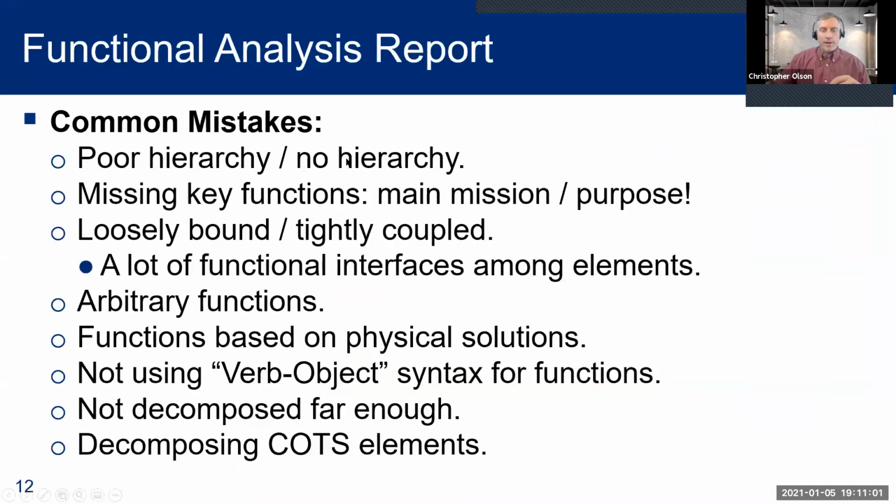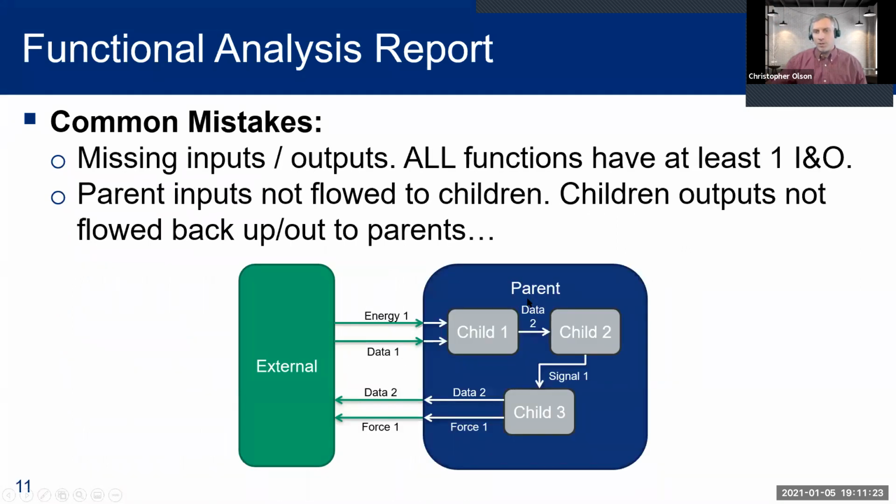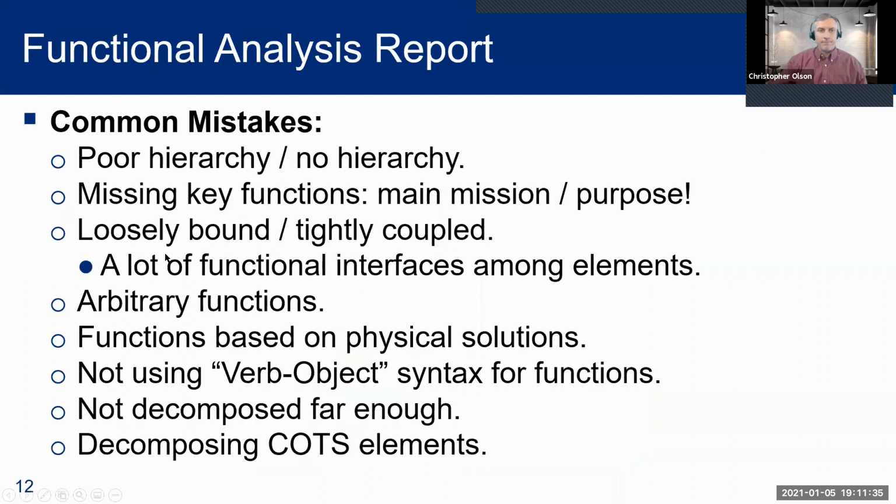Another common mistake, poor hierarchy or no hierarchy, just like with the requirements. I just see functions all over the place, no parents or anything. They're just arbitrarily just functions all over the place talking to each other. That's very poor functional architecting, and you will not get a very good grade in your functional architecture if you do that. So it's got to be from the top down. Think about, like I showed you just now, it started as a plain blue box, if you will. And then in another iteration, I created the children inside of it, right? So top down is the way that we approach it.